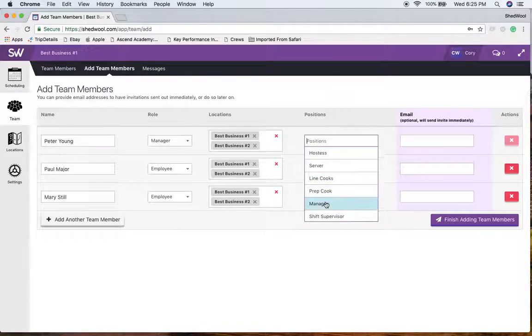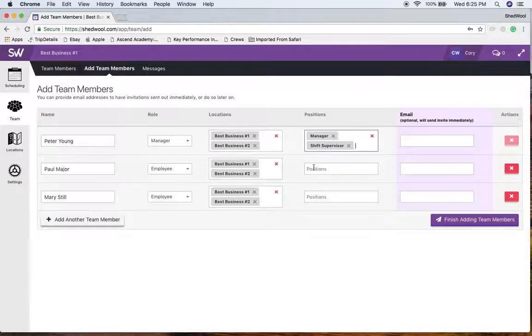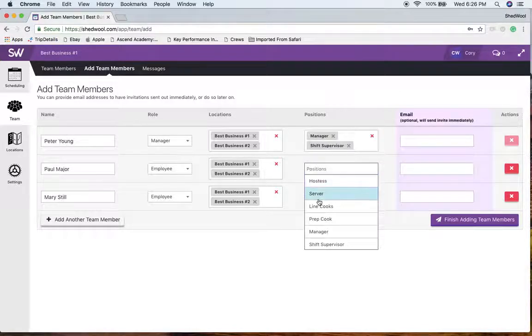So Peter is a manager. He may also need to be a shift supervisor in his capacity. And you'll note I'm in as an admin, so you'll probably be the admin if you're watching this video. An admin controls who can request time off, approved or denied. You're the gatekeeper. A manager can go in and do a lot of the things that an admin can't, but the admin pretty much trumps them.